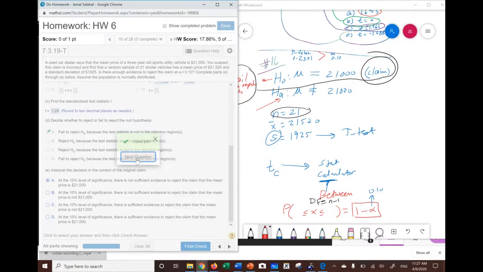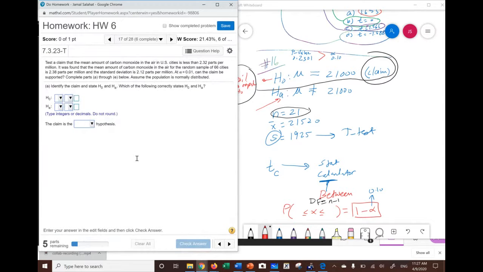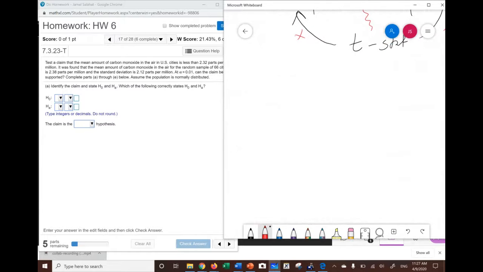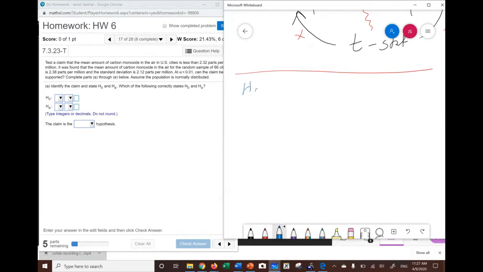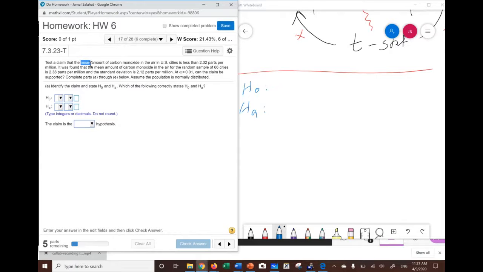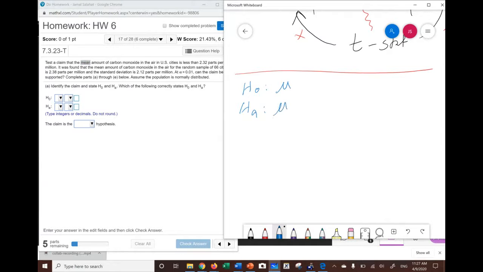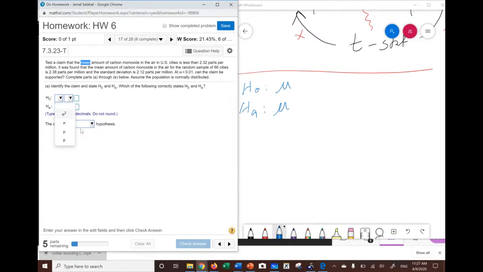So this is the answer to number 16. Number 17, in number 17, let's look at the problem. Again, automatically we assume it is H naught and HA because we're dealing with testing claims in here. The question is, what are we trying to test in here? Test the claim that the mean, so automatically it's a mean problem. So I can come in here and say, this problem is about a mean, mu. Notice that it's nothing else, nothing of those but the mean.